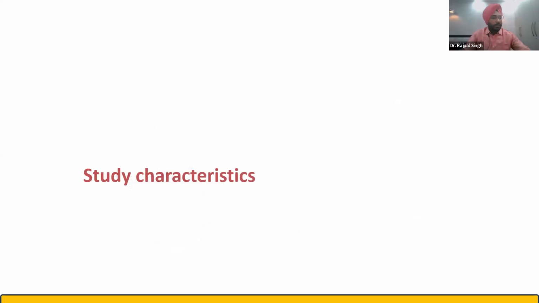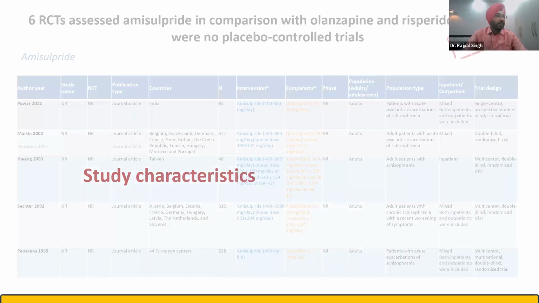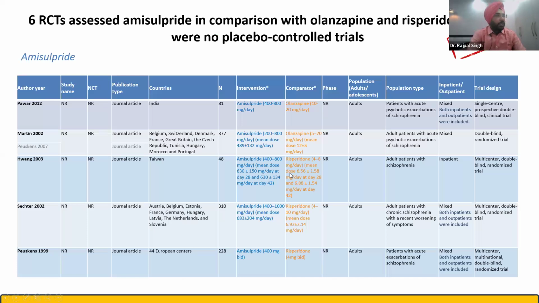Now, I was talking about heterogeneities. Now, how do we actually check for those heterogeneities? We prepare certain tables where we compare certain data for the included studies, like what is the publication type, in which countries those were conducted, because in certain scenarios and certain disease conditions, we cannot compare Indian data with the US data because the patient demographics are quite different in these areas. Then we also check for the number of patients included. A study with 10 patients cannot be compared with a study of 3,000 patients. So it should be similar across.